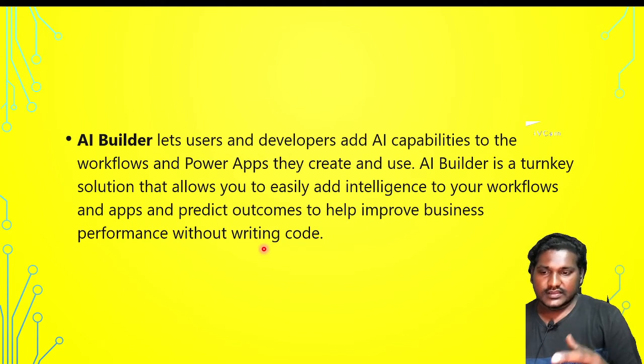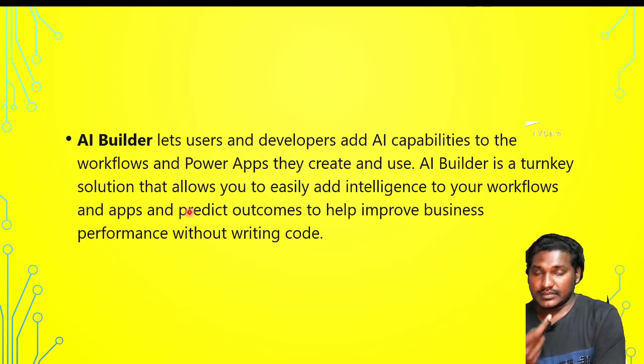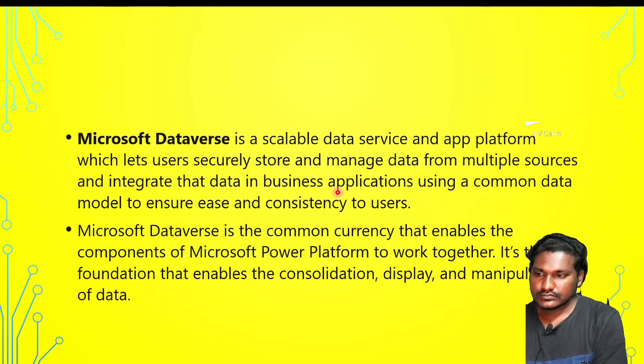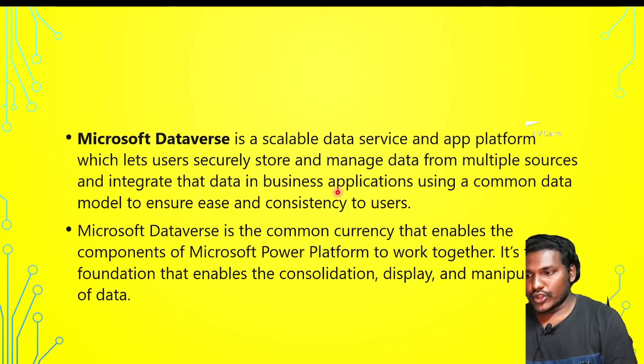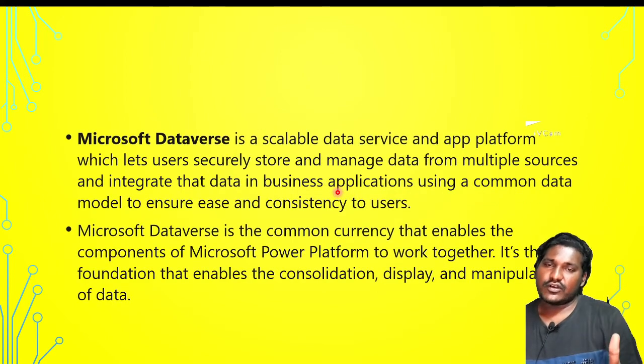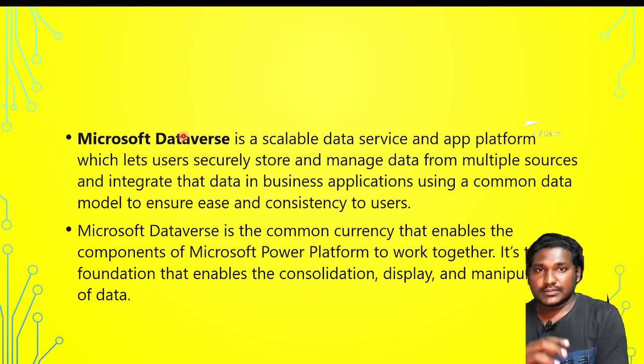You can see the second point, AI Builder's turnkey solution. That means it plays an important role, allowing you to easily add intelligence to your workflows and apps. And the second thing is Dataverse. The three main features are AI Builder, Dataverse, and connectors. These three are important, and I told you already that Microsoft Dataverse is a platform which we use to create Microsoft apps.